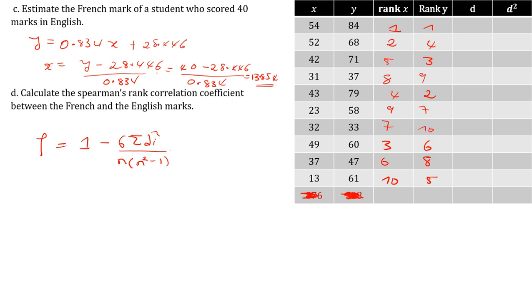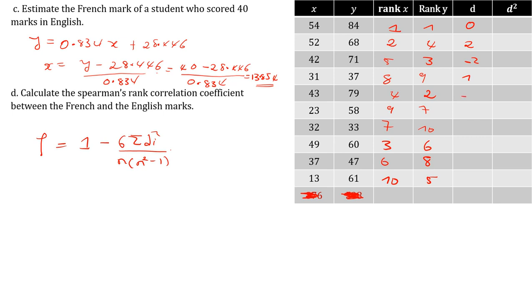And so now we calculate d, which is the difference between the ranks. So here we have the rank of x minus the rank of y, or the rank of y minus the rank of x. In most cases you can also take the absolute value, so that you just write down the positive result. But no matter what you write, d squared will still be positive. So we have 1 minus 1, which is 0. 4 minus 2 gives 2. 3 minus 5 gives negative 2, or you can still write 2. There's no problem. Then we have 9 minus 8, which is 1.